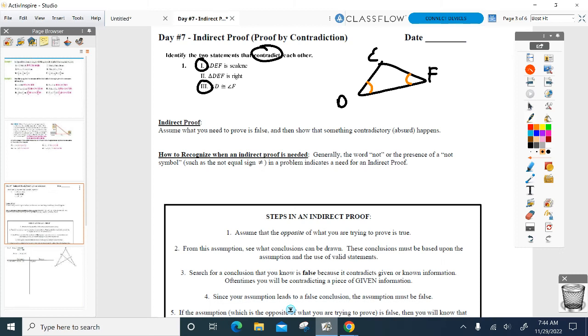In the statements column, you're going to have two statements that contradict each other, and that's what we want. All right. The steps are down here. If you ever get lost doing your homework, if you do your homework at all, the steps are right down here.